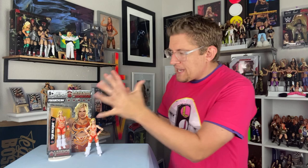I know this Fanaticos line is considered a basic line, but this packaging is quality, and this figure is such good quality. And a lot of these third-party companies, I don't mean that in any disparaging way, that are producing Hasbro-style figures, or even Elite style figures, their prices are ridiculous. I mean, I got that Bull Nakano Cella for like, what, 35, 40 bucks? And that was a waste of 35 or 40 bucks. It was a piece of plastic. That's all we had. Here, we have an articulated figure with great detail, good articulation, and spot-on likeness for $20, y'all.